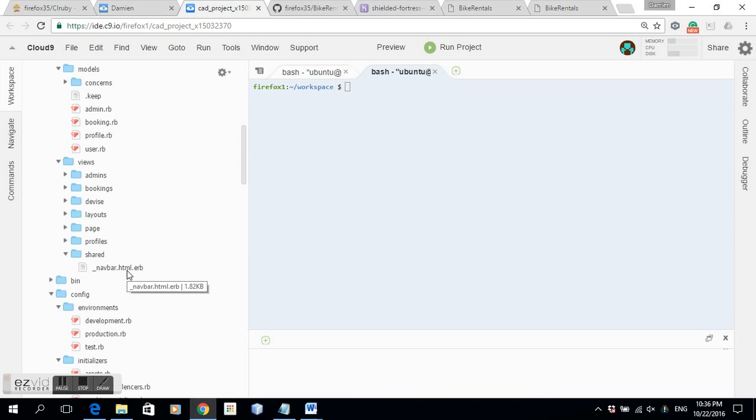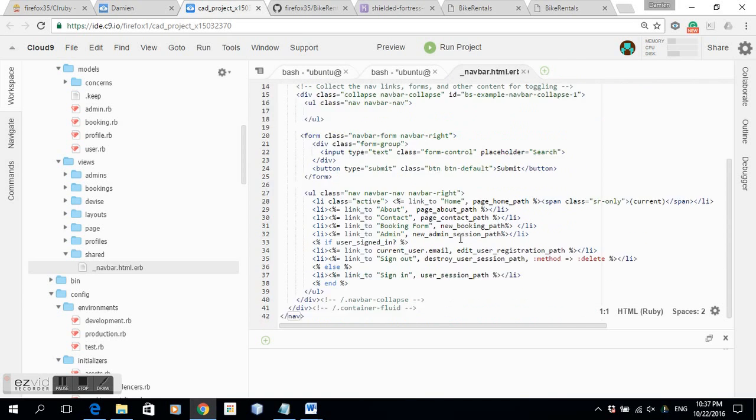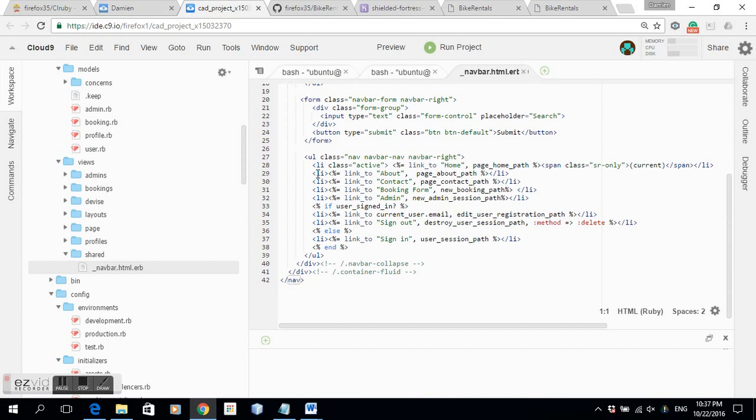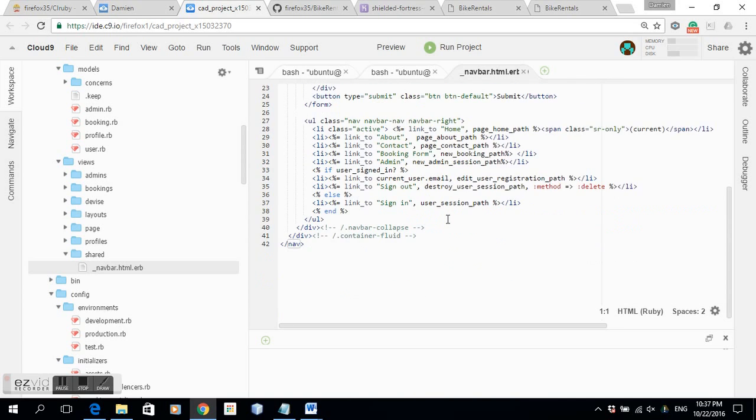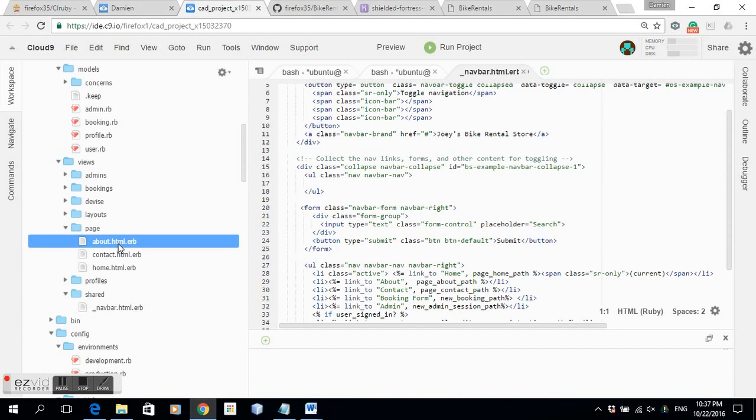The shared one is the main navigation bar, which is seen on all the pages, which is your links to your buttons, where you see here that once you click it links to this path, and then you sign in and you sign out. That's your navigation.